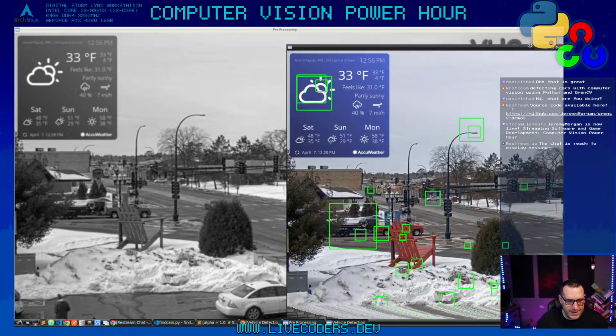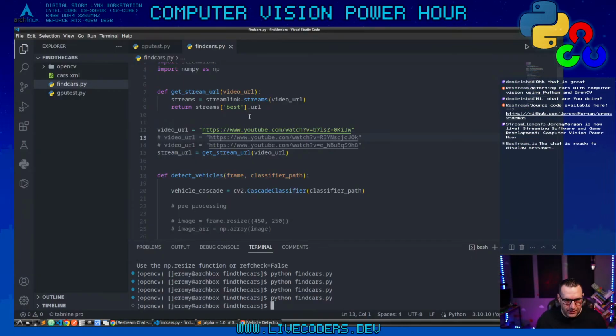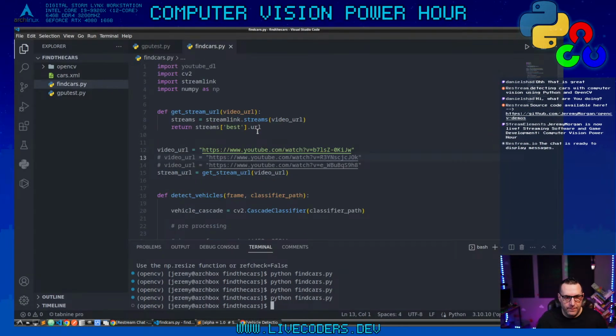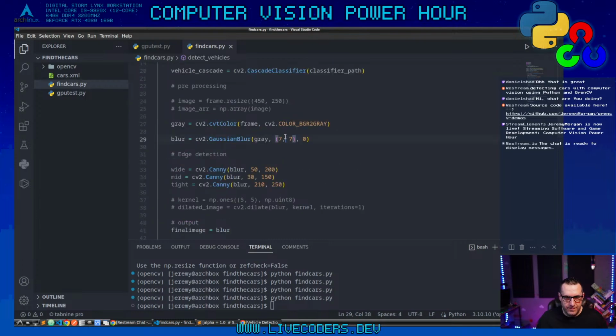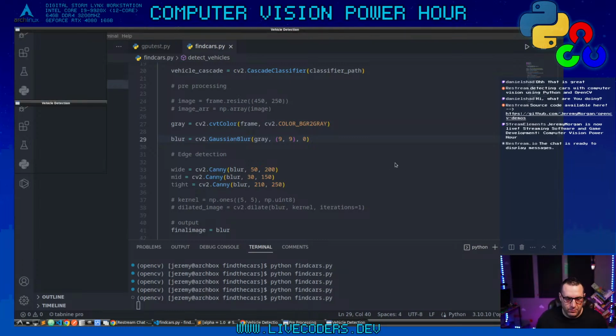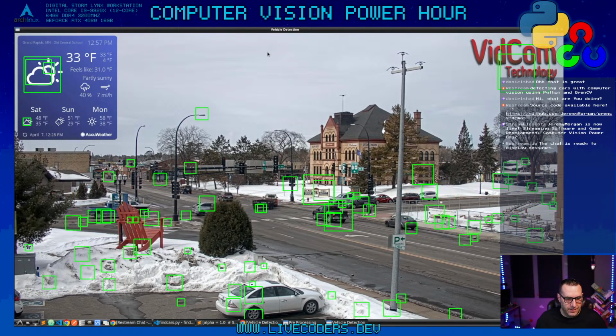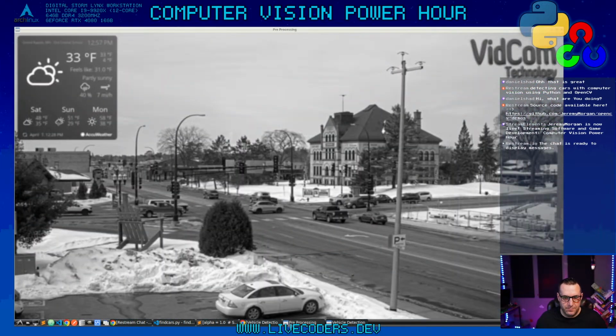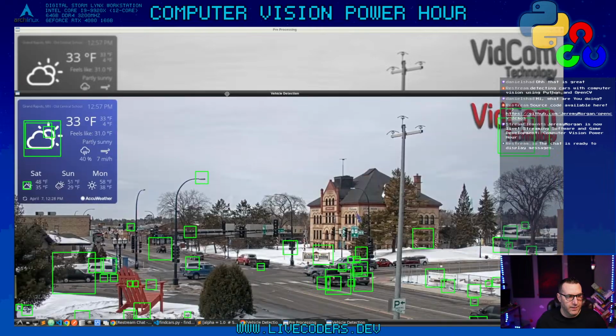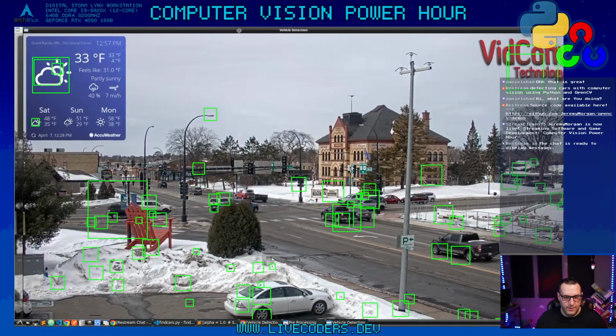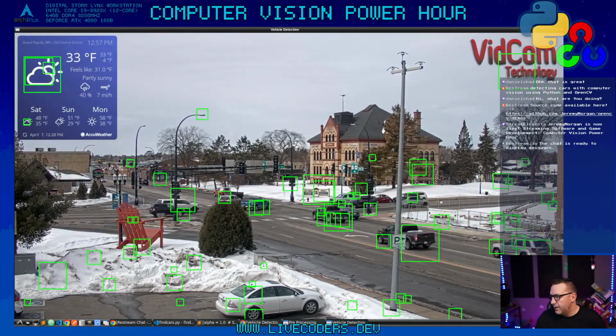We can try blurring it even more. Let's see if that'll get rid of some of the noise. So we'll do a Gaussian blur 9x9 and see if this works better. Not really. Still a lot of false positives, but look how blurry we are here.